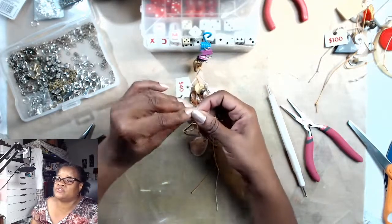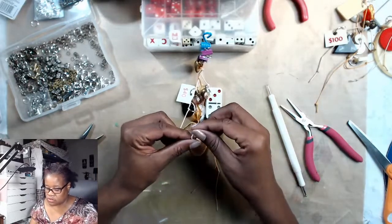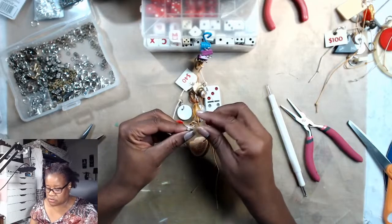You had to do your chores first. The only chores we had to do was like wash dishes. So it was me and my brother, so we had to take turns washing dishes.